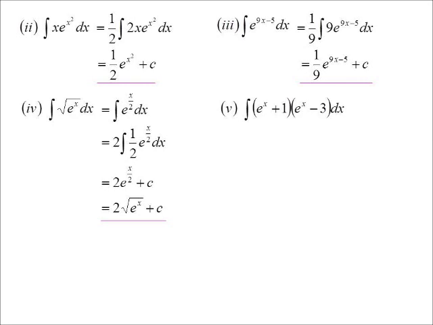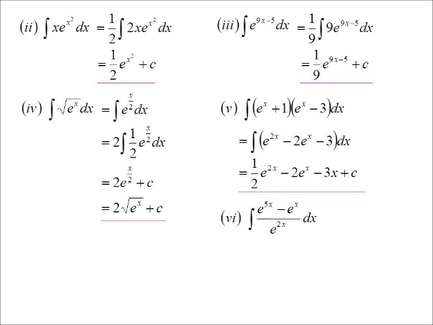We don't have a product rule, so before I do this one I'm going to have to expand out and then integrate each individual term. So the e to the 2x, fortunately they're all linear functions, so I can go half e to the 2x. E to the x is just e to the x, and the 3 of course becomes 3x.